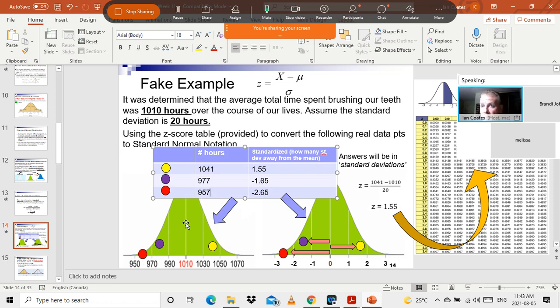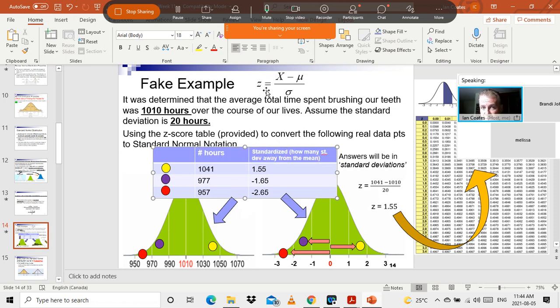Now, again, the whole point of this is I want to compare apples and oranges. So what I'm asking you guys to do is input these 3 points into this formula, and a number is going to spit out, just like a computer program. I've given you one example here. We'll do the yellow one. So, I want to find the Z value for this point. So input it in there.